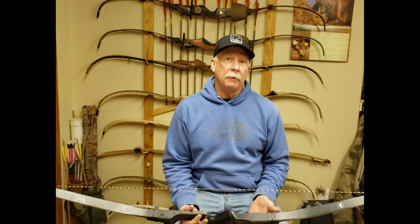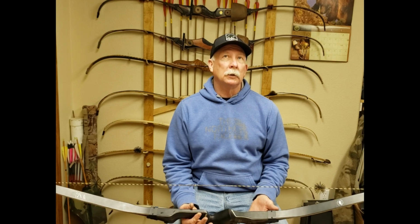The arrows I'm shooting are Carbon Express 250s. They're 30.5 inches long, my overall arrow length, and I draw just about 29 inches. So I'm shooting a little over 50 pounds. The arrows weigh a total weight of 570 grains. I try to get 10 to 11 grains per pound of bow weight, so that's right in that range.